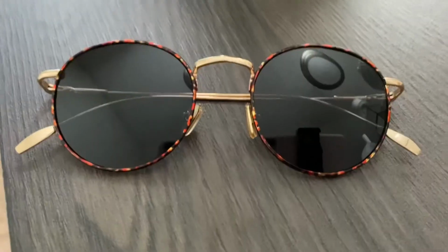So far, my favorite sunglasses that I ever picked out from these collections. The frame isn't too open like the other ones. The only thing, it is a little long, so you can see. Really love these sunglasses. They're so pretty. I just fell in love with it. It's super lightweight. The most beautiful sunglasses I've ever gotten. So I love these. I've been wearing these all the time, and I carry them in my purse.